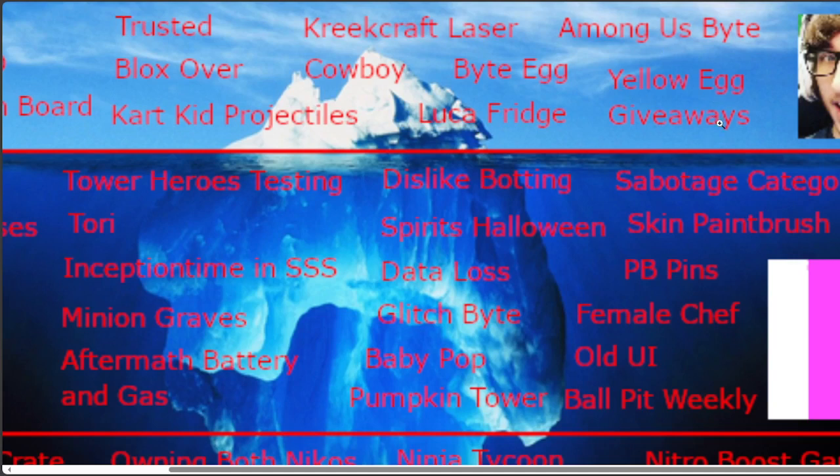Yellow egg giveaways. Okay, this one's complicated. During Tower Heroes' beginning, they made an Easter update, and they didn't do much for it because it was the beginning of the game. So they had Bunny, they had Easter Eggland. Actually, it was called Easter Island back in the day. It looked completely different. If you use original maps on that map in casual mode, you can see what it looked like. It had Slime King as the boss, just generic stuff.